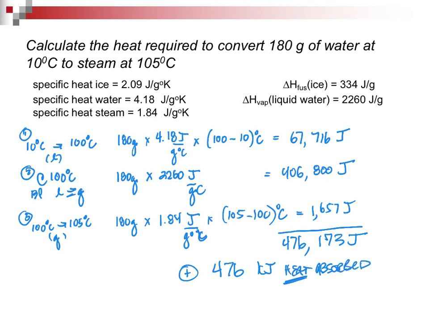So chances are there'll be one of these on your exam. I used to always give one. I felt I wanted to see if a student understood what the heating curve was. So I've already done the math, but a heating curve will always look like this. We've got our solid, we have our liquid, we have our gas, we have our melting point, we have our boiling point. What did we have in this problem? The liquid was number 1, the boiling point was number 2, the gas was number 3.